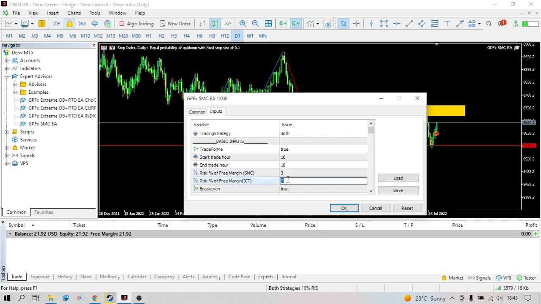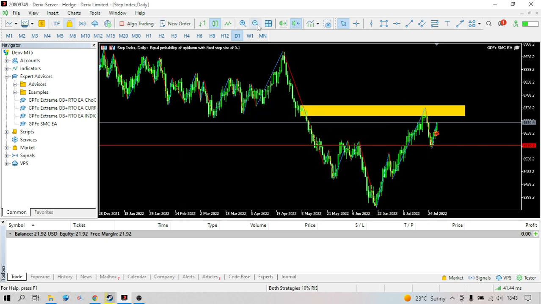I know. That's what he said. Why? Because he has a big account. He risks 1%, 2% because he has a big account. But since I don't have a much bigger, a $100 account is not a big account. If I had $1,000, I would risk 1% of my account. That is how you manage your risk.